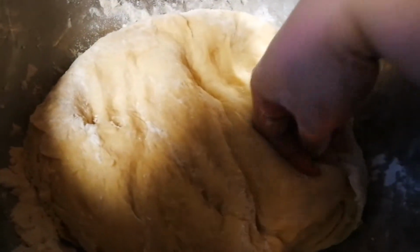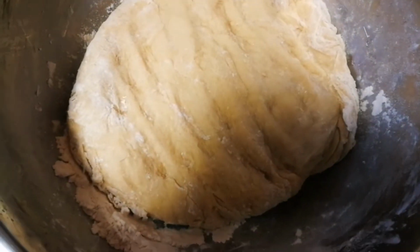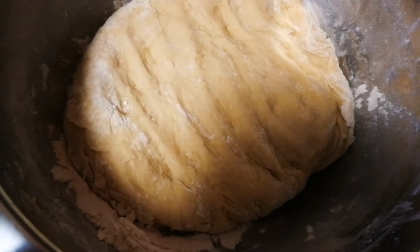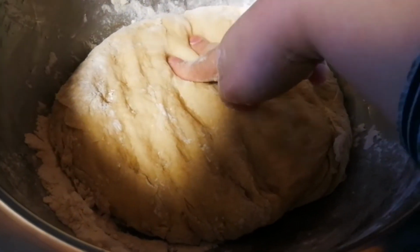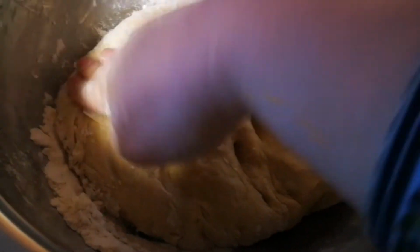Here you can see our dough is ready. This is how soft you want it to be. We have added 4 cups of flour, and this, as I told you, will yield you 60 to 70 donuts, medium to large size depending on the size of your donuts.